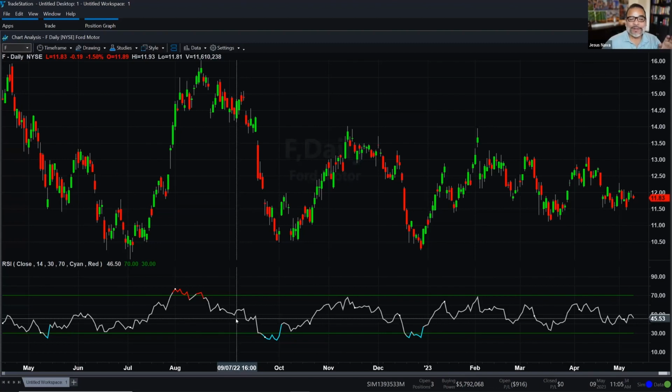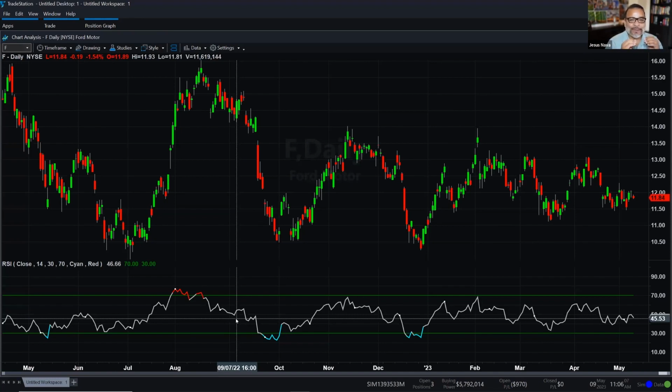One of the things that we talked about was that these two indicators are very similar. If you remember, the stochastic has a fast K and a fast D, two lines that are calculated as part of the study. What it's looking for is the fast K, or in this case, I think we highlighted the slow one, the slow K and the slow D. The fast K has a more static calculation. It's not as smooth as the slow K, so that's why we highlighted the slow K.